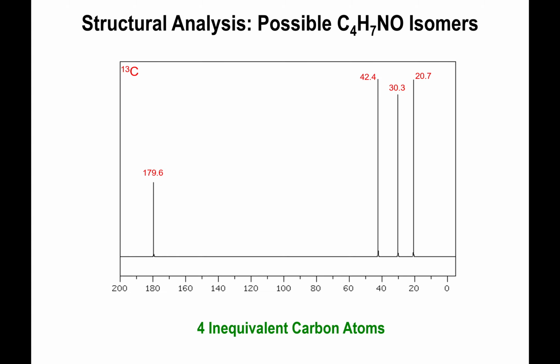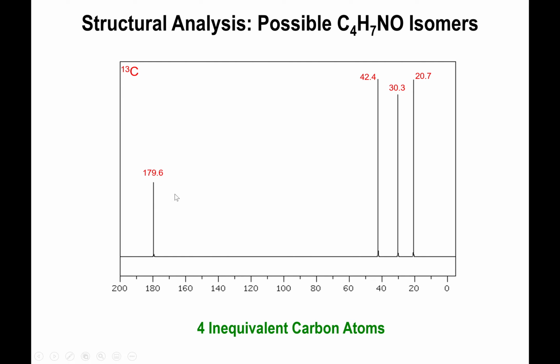All right, so we're going to take those 5 possibilities and we're going to start looking at the carbon and the proton NMR to make some judgment calls. So once more, the formula contains 4 carbons, and what you'll notice in the carbon NMR is that there are 4 separate peaks, meaning that all 4 carbons are inequivalent with each other. They are not the same type of carbon. So we're going to have low symmetry in this molecule.